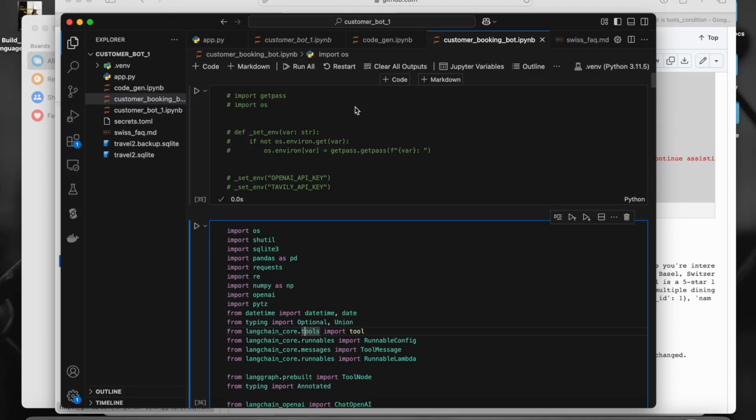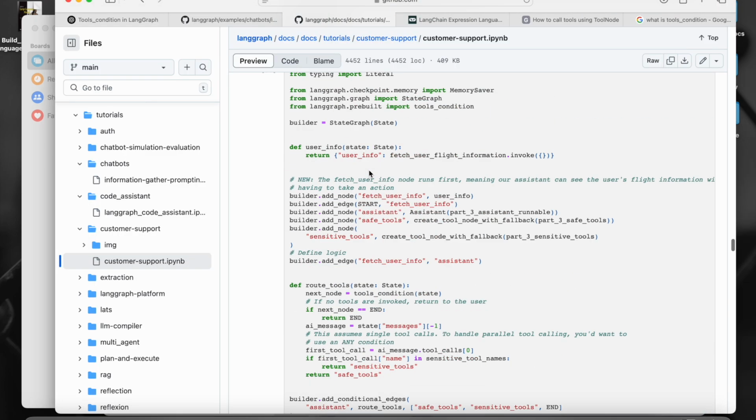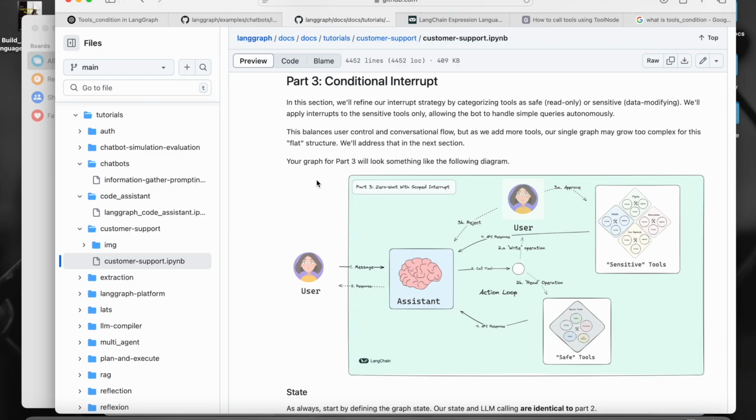In this video, we aren't creating anything new. I'm just referring to the example which we already have in the Langchain document. I feel like this is a very realistic example which they have in their GitHub as well as in their documentation, in case you are going through Langgraph.